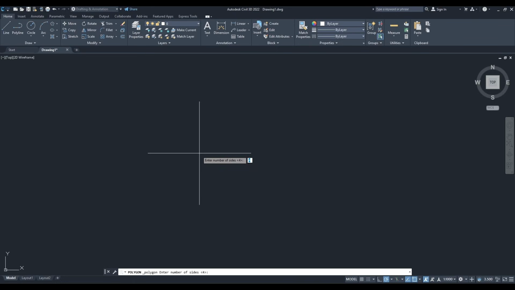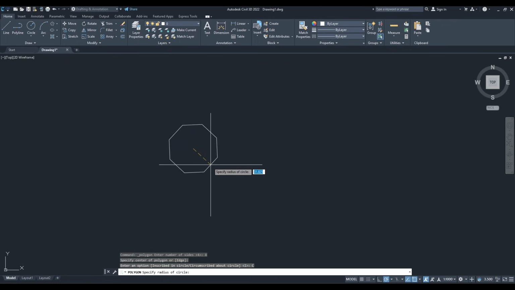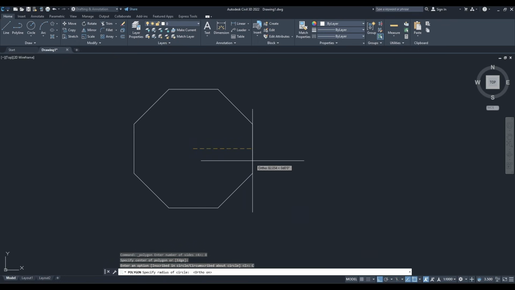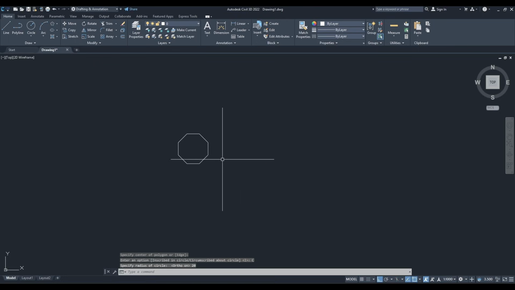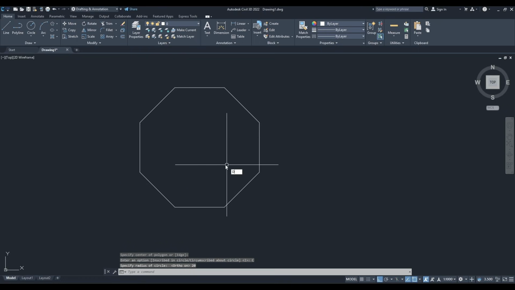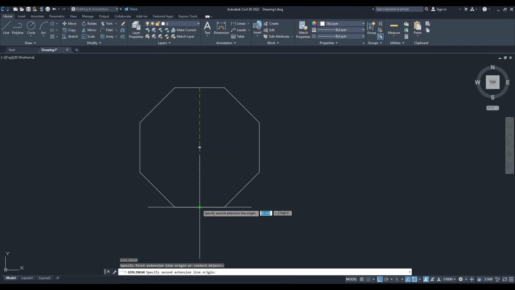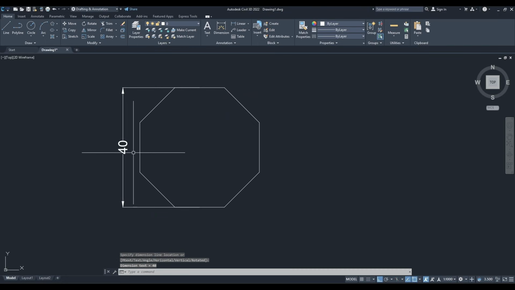For that, enter 8, center point. I'm about circle, turn ortho on. Now enter the radius 20. It will automatically be equal to the 40 mark.